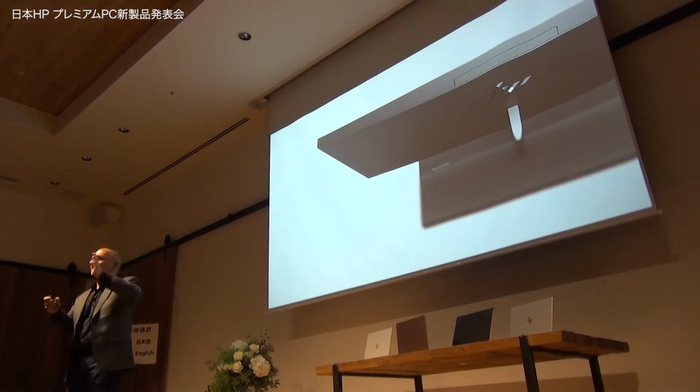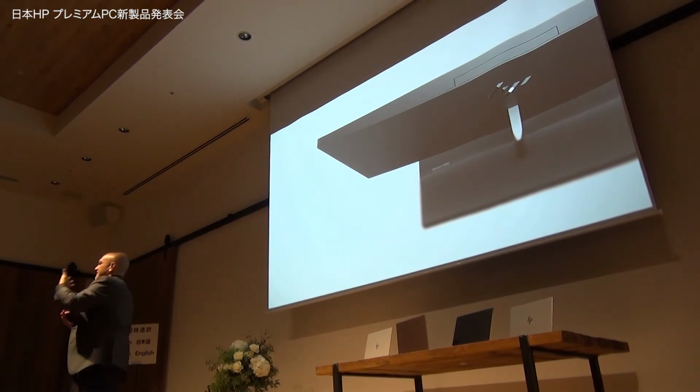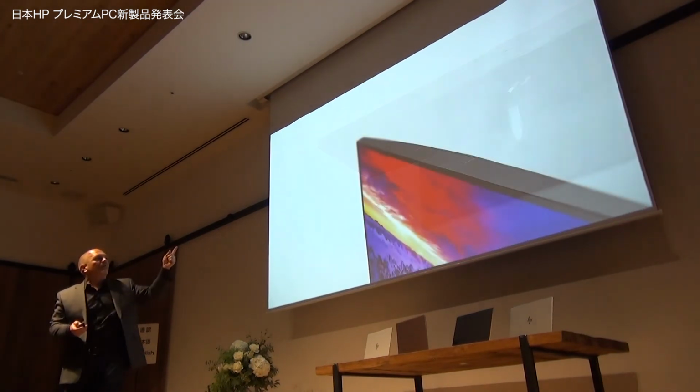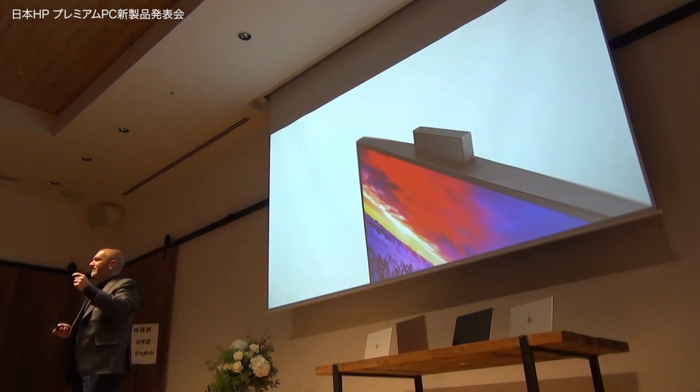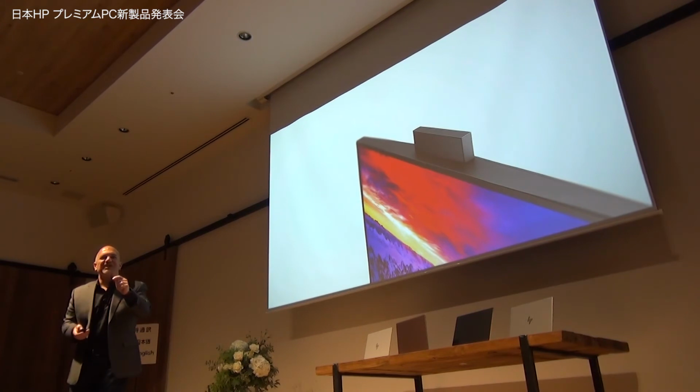As you look around this, it's beautiful both front and back. Remember, the office that you exist in today, you see these devices from 360 degrees. These devices go not just in and on a desk, they go elsewhere. One of the things that we wanted to make sure is the ability to prevent people from hacking. So what you have is really, we're the first to do it. Many have followed now. This is a privacy camera that you'll see on these all-in-ones.